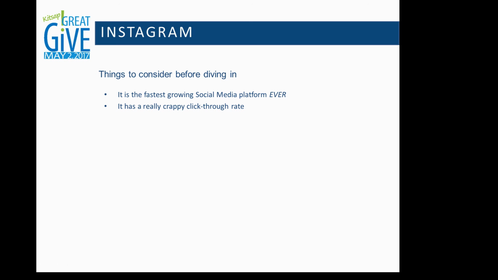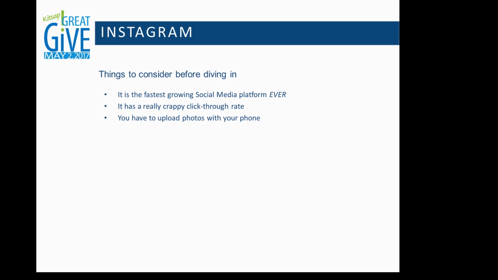People like to look at the pictures, but clicking through and actually going someplace else and doing something because of the pictures, not so great there. One exception to this may be integrating Instagram with text to give. I've been researching that over the last year, and it's not at a point where I am going to go further into it here, but I really think you should keep an eye on that if you're very interested in Instagram. Having text to give integrated with an Instagram platform will be, I think, in the next 3 years, a really big thing.